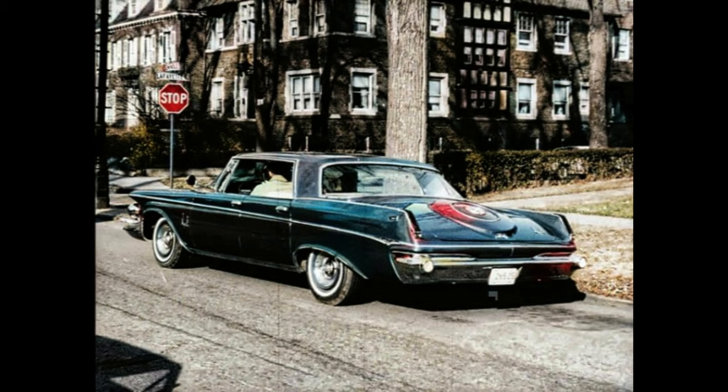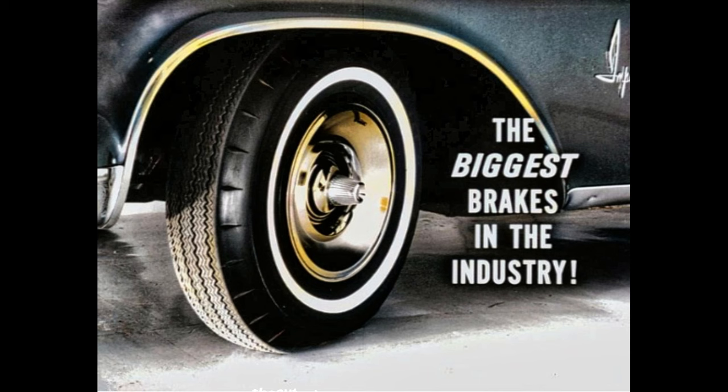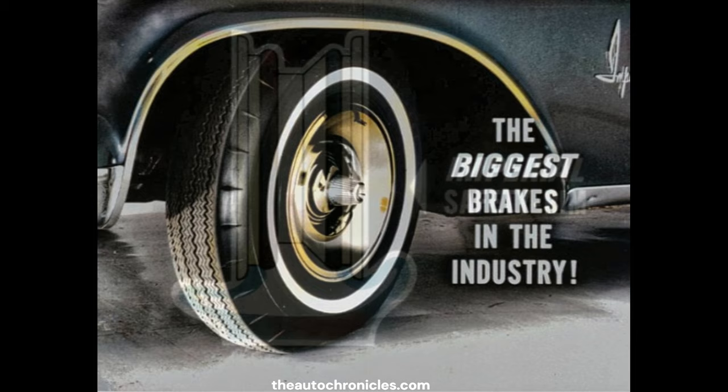We have made some go measurements — how about some stop details? Sometimes stops aren't as ordinary as this. In an emergency, you welcome reserve stopping power. Imperial has 287.2 square inches of effective brake lining to Lincoln's 227 — that's 60 more square inches of brake lining working for you when you need it. In fact, the biggest brakes in the American automobile industry are behind the wheels of the 1963 Imperial — a reassuring safety factor.